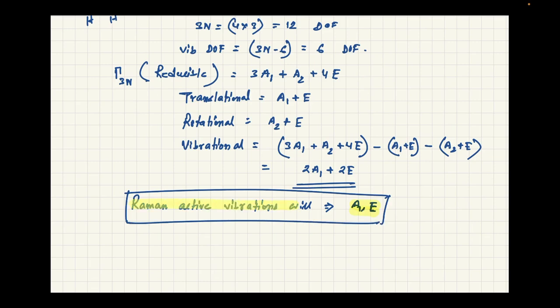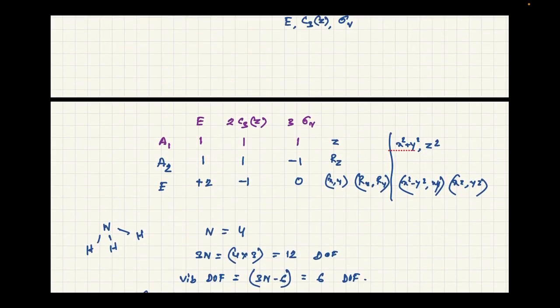So this is easy. Like this you can find out the infrared active vibrations also. The irreducible representation for the vibrational normal modes is A1 and E, and then you have to find out what are the linear functions which act as a basis for A1 and E representations to get the infrared active vibrations. So z and x, y both act as a basis for A1 and E representation. That means both A1 and E will be infrared active also.